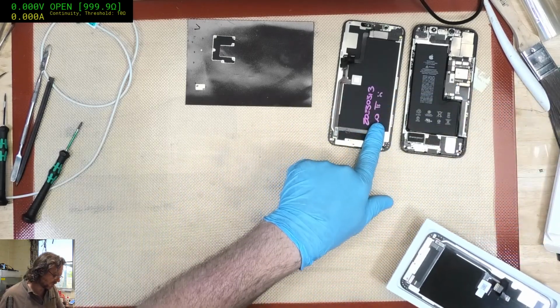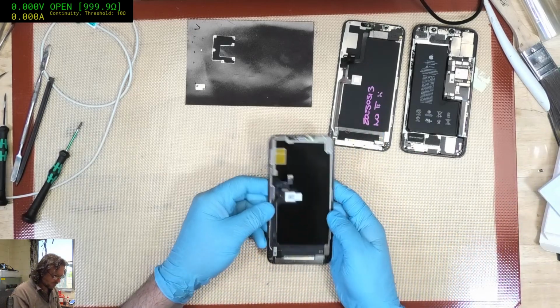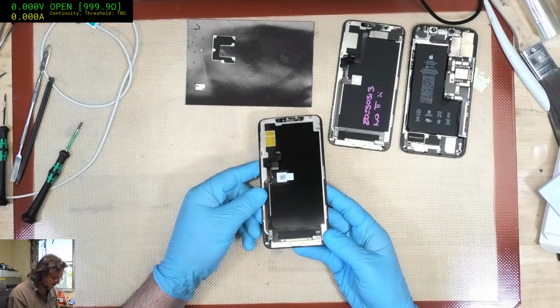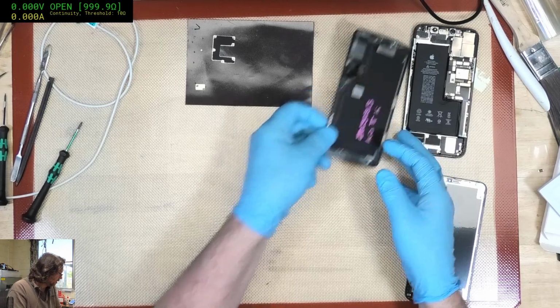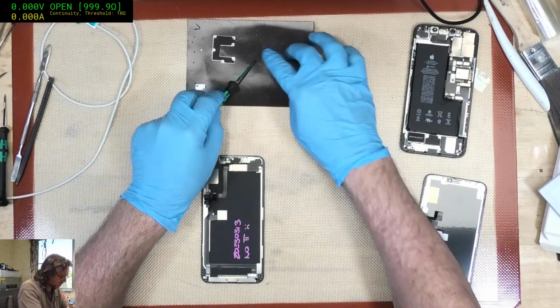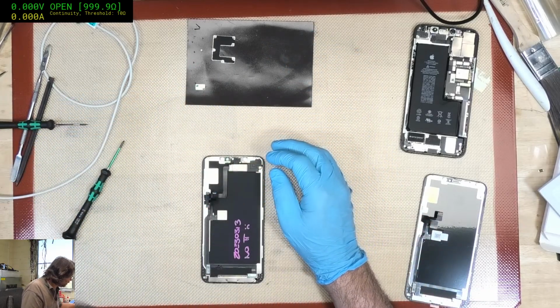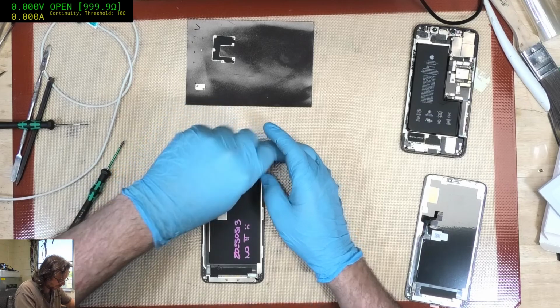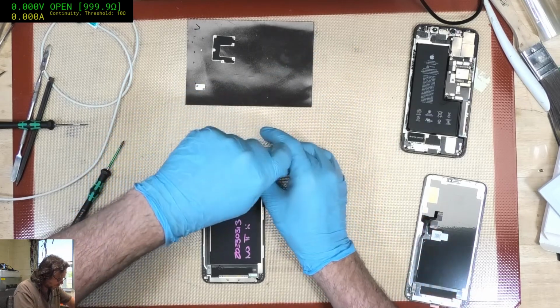Okay, so I've got no True Tone on this one. That's going to suck. Oh well. I guess that's one less step for me to worry about. I do not have the equipment, software or whatever set up to be able to regenerate the True Tone based on the serial number of the device, etc.